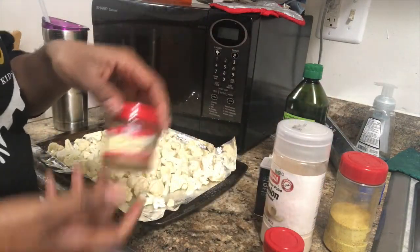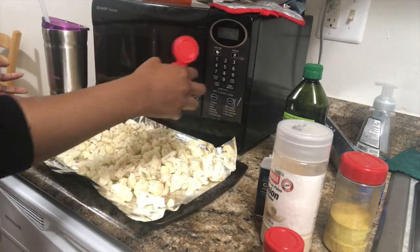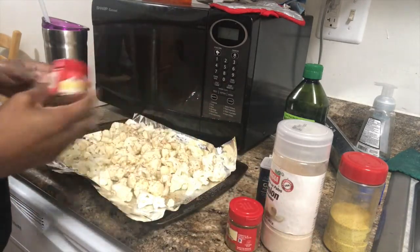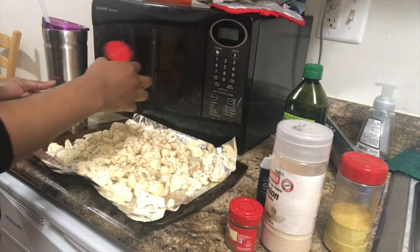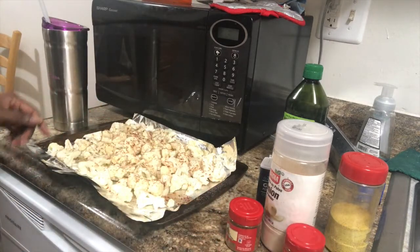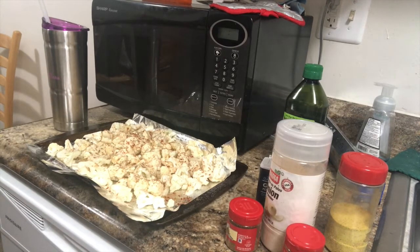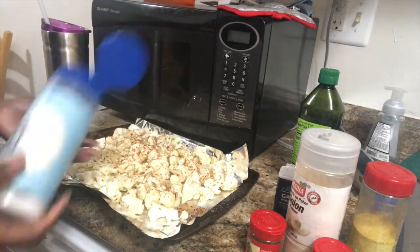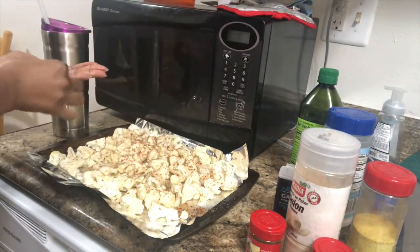Cumin. Sprinkle that. Sprinkle. Smoked paprika. Why? Because I felt like it. Sprinkle. And I was trying to figure out what else I want to use. And I bumped the camera. My bad. Salt. Just a little bit though. Can't be putting too much salt. Okay, sprinkle.